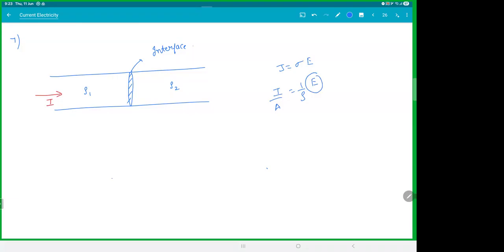Then again I start thinking, can I maybe use E is equal to KQ by R squared? But this is not a point charge. That is looking like a disk. Then you keep thinking, struggling, and maybe you don't get an idea there. And then I say, where else do I get this? And the charge may be non-uniform. I don't know how the charge will be induced also.